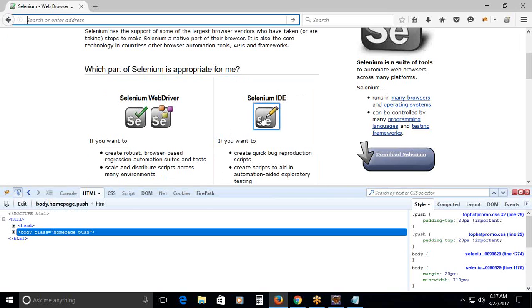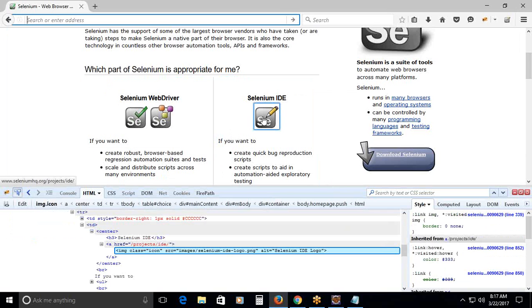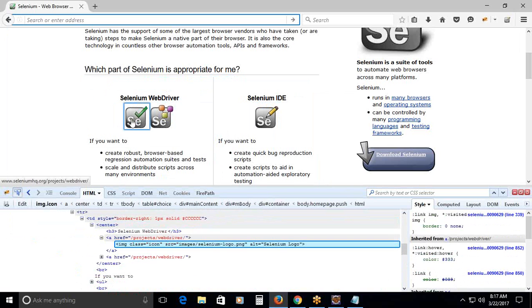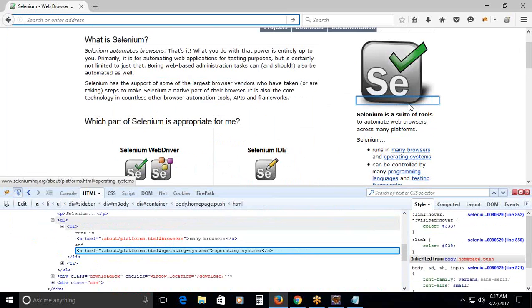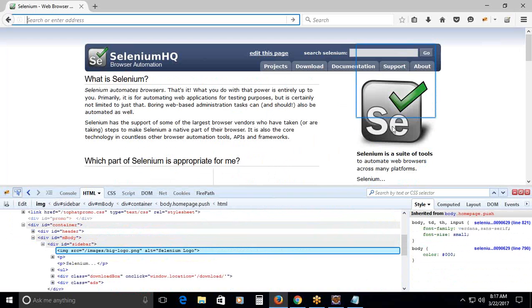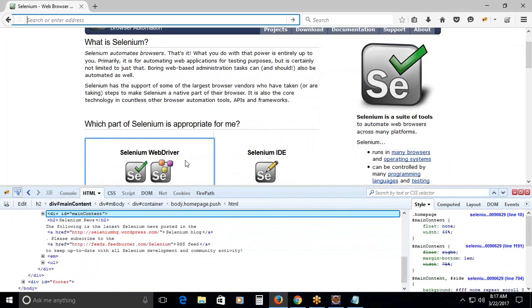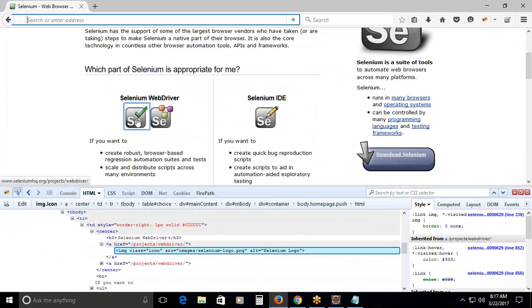Suppose take the mouse pointer, show this one. Class name. What is the class name? Icon. Tag name, image. There is no other source; SRC is not a locator. Show the first one: image, class icon. Second one: image, class icon. This big one is different. These three are the only links.